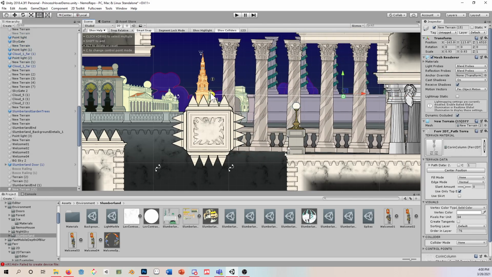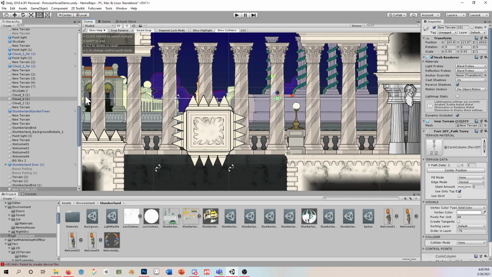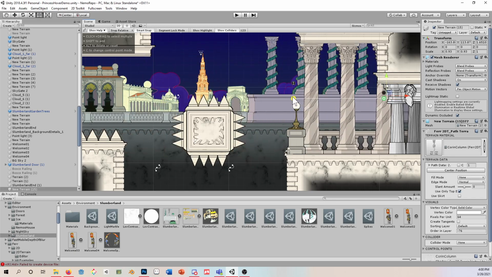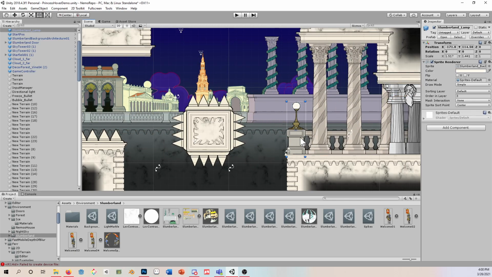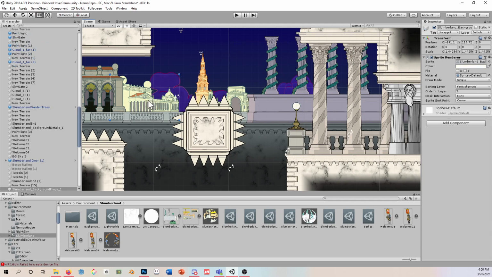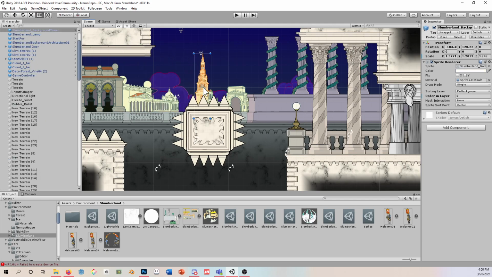We also have it happening here with our background columns, and then we have some sprite work that we can use to hide ends of things like that. And here's some background pieces back here as well.